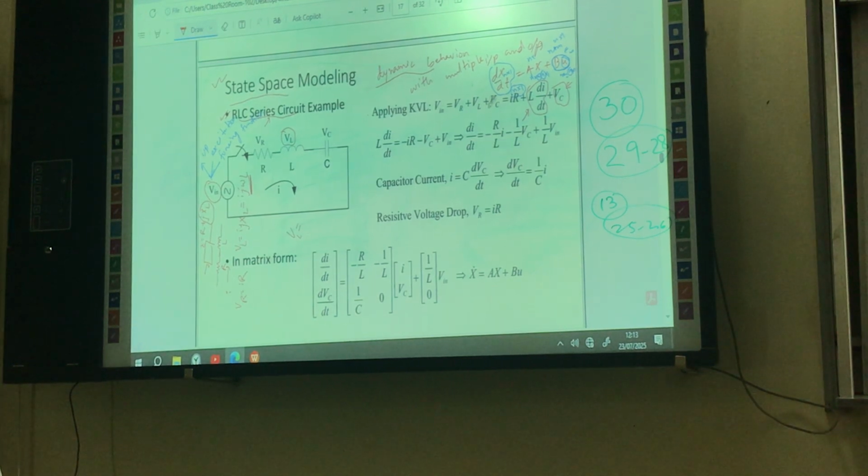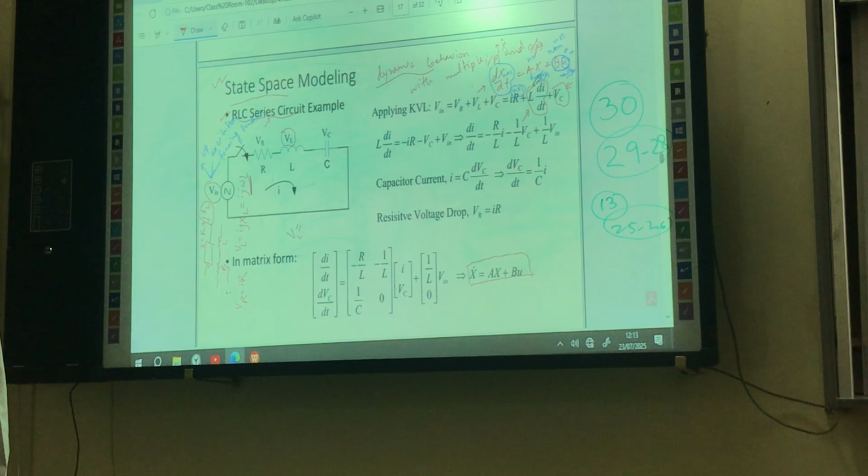Now, what is your general expression for state space modeling? It is dx over dt on the left side. This dx over dt you can write as x dot. Do you know this? Yes sir. x dot means the first derivative with respect to time. So this is the general expression that I have written here. Instead of dx over dt, you can write simply x dot. And on this side, it is Ax plus Bu.